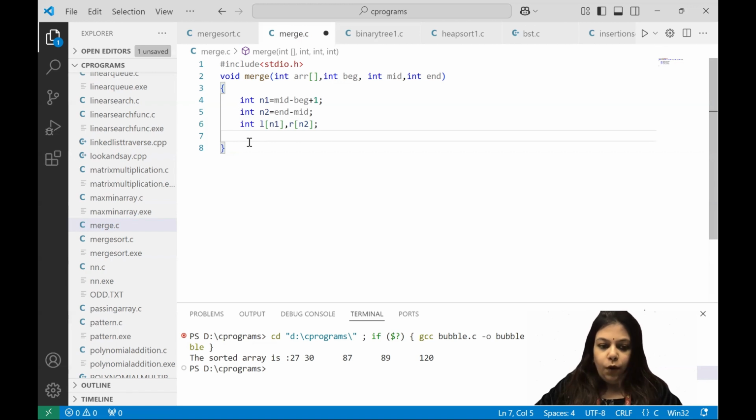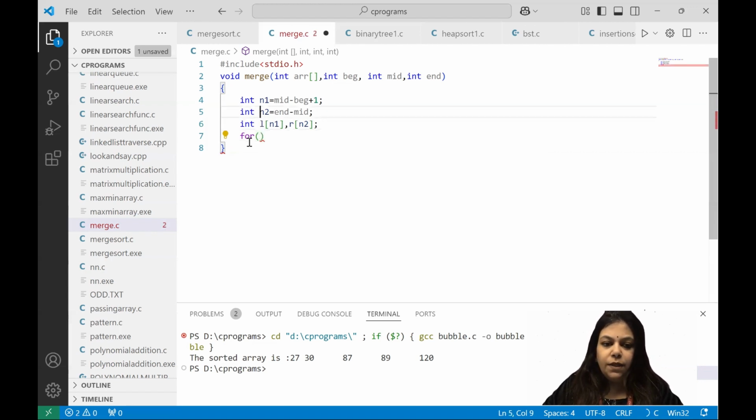Now we have to store the values from the original array into these left and right arrays. For this, we have taken some variables like i, j, and k.